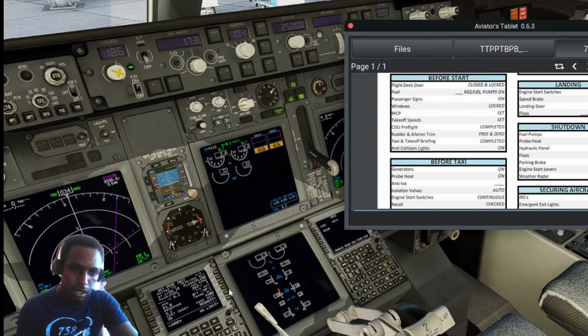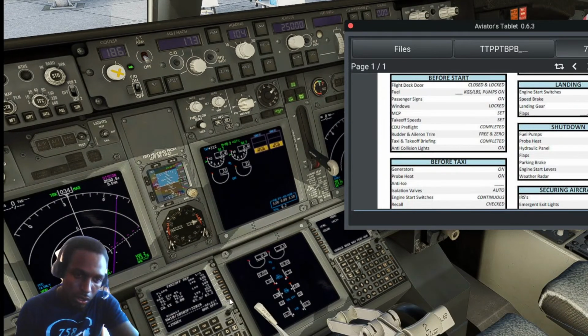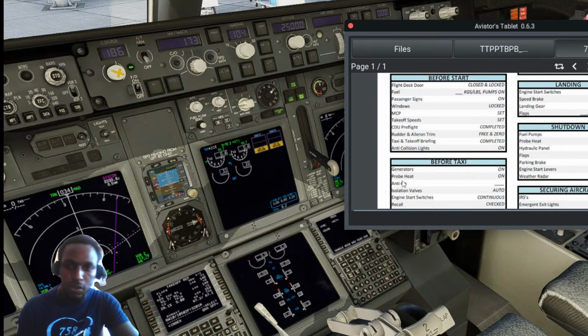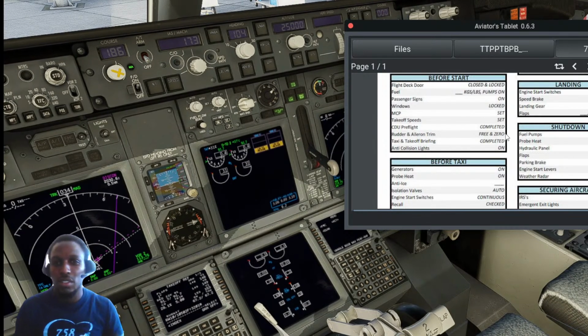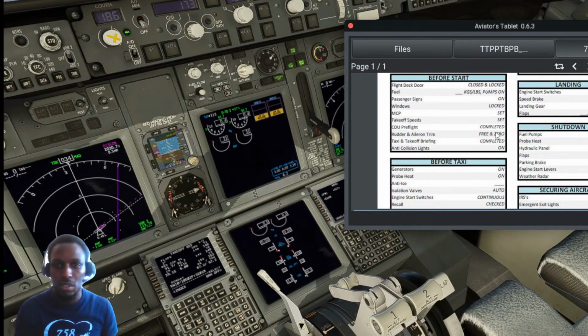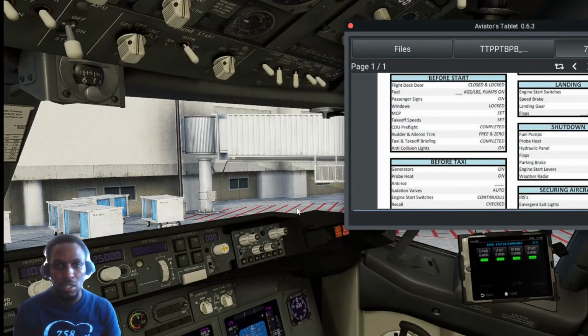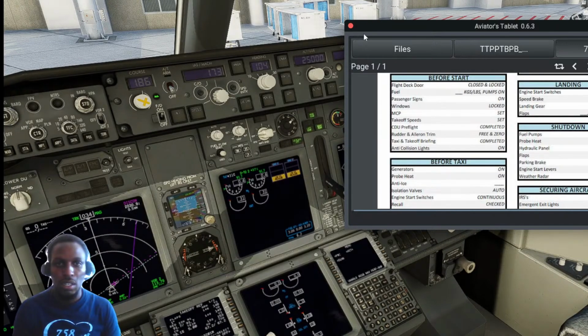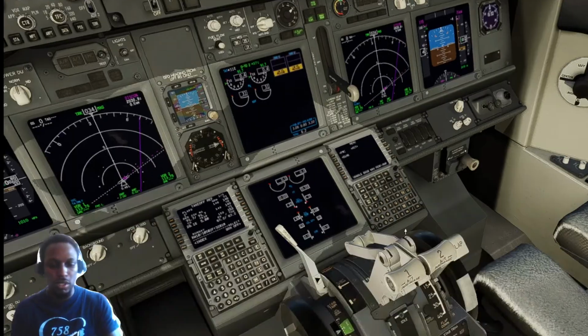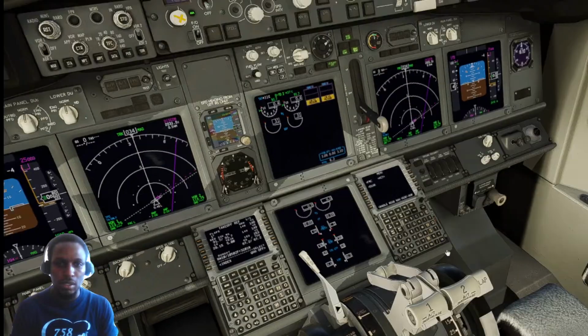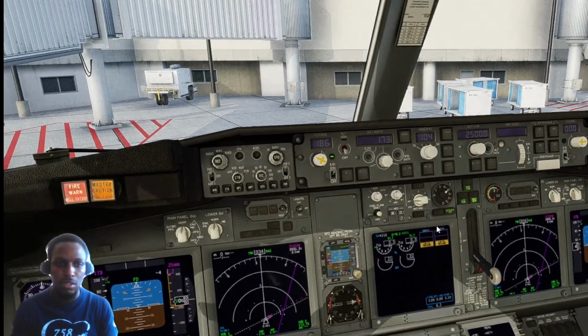143, 148, 149, 153 is all set. CD profile is completed, runway and takeoff. Trims: we're going to set the trims after we push back. Taxi and takeoff briefing, which we pretty much just finished, and the anti-collision lights, which we just turned on a while ago. So that's set. So I can pretty much release the brakes, and then they should get us ready for pushback.